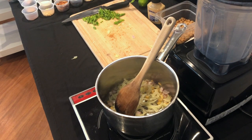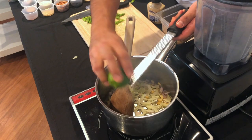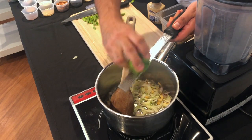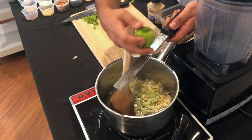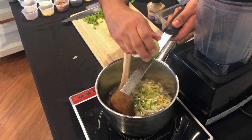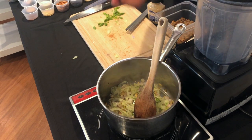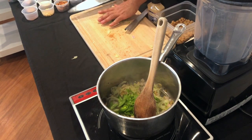and then I'm going to take my microplane zester, add some lime zest to the pot. I'm sorry? Dry saute, that is correct. Okay, now the peas get to go in.